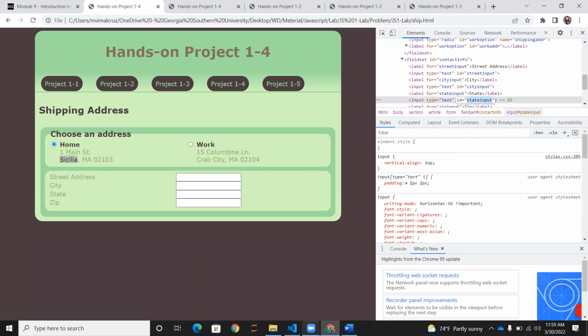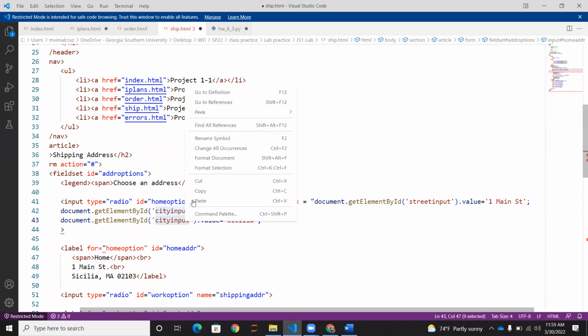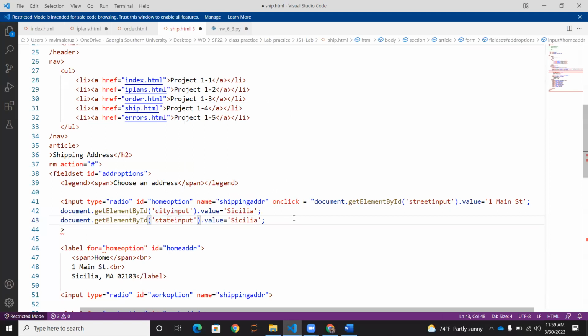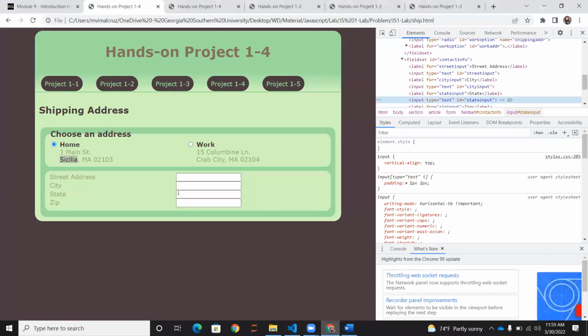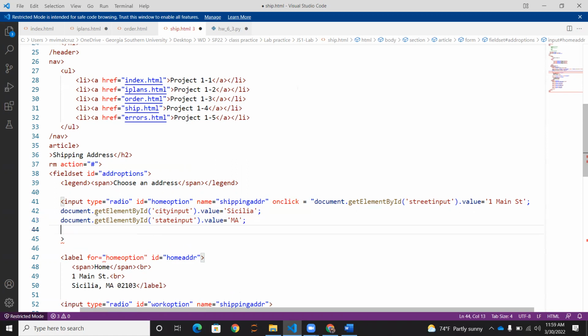So copy that ID name from the inspect or type it, it's up to you. And paste that state input. And what is the state? It is Massachusetts, so we have to say MA, uppercase. Don't forget to add the semicolon. Now we're going to add the fourth element.